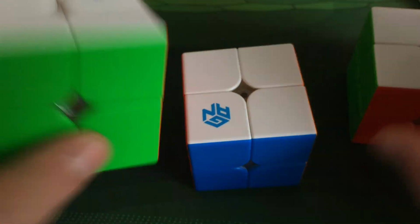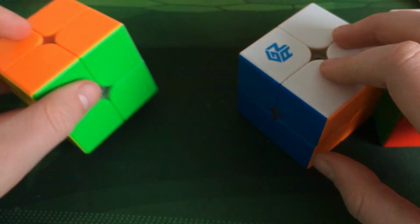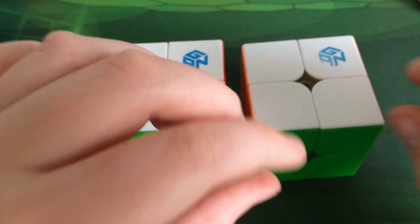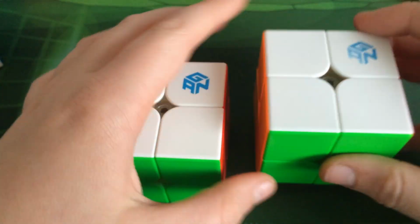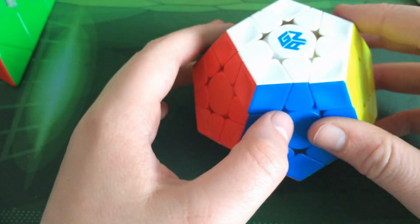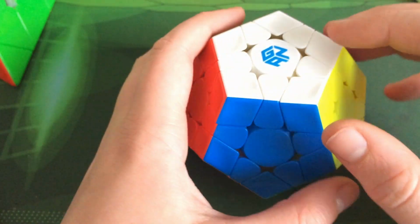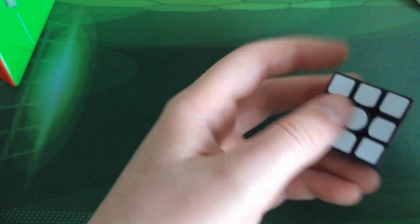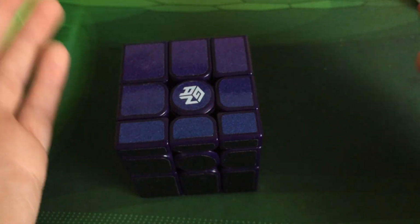But then with the release of the newer 251s, with the Air, it's nothing different, but with the Pro and the Leap, you can change the magnets on both the core and the corner piece, which I've already gone through. Then with the other cubes that exist, like the Megaminx, it's the same thing as a normal screw, except you use this tool. And then with the Mini 3x3 and the Mirror Cube, it's just a normal screw.